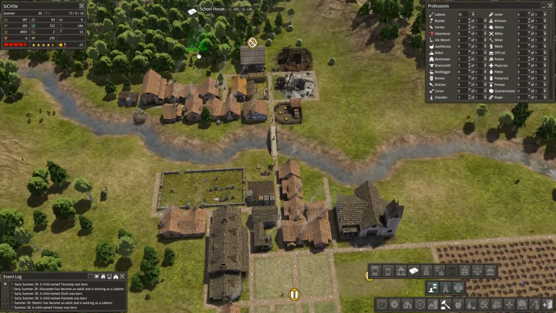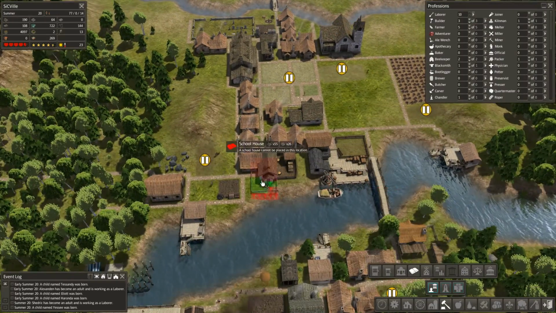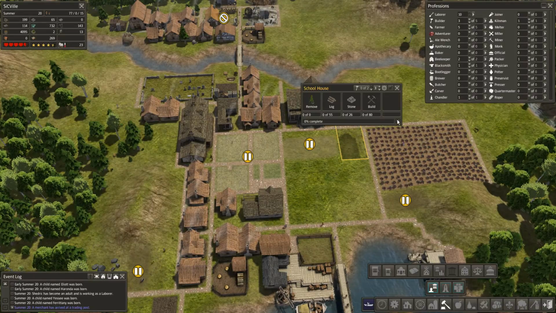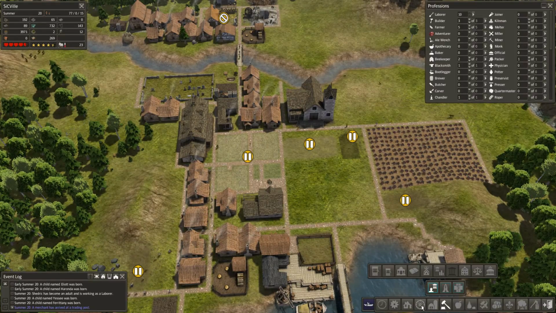It's not going to fit over there. I don't want it over here. It would be nice to just have it in town. So yeah, I think that's what I'm going to do. I'm just going to put it down over here. Pause it for now, and then select a road.